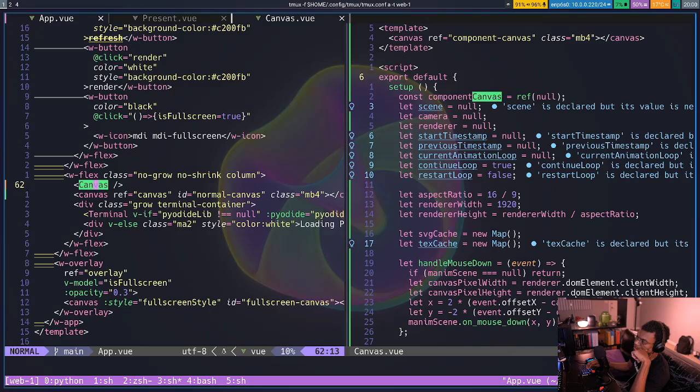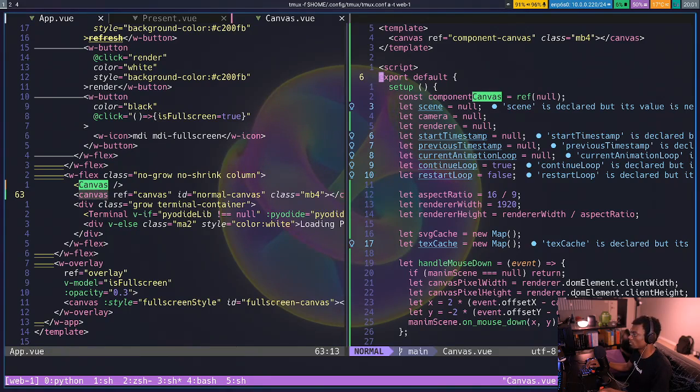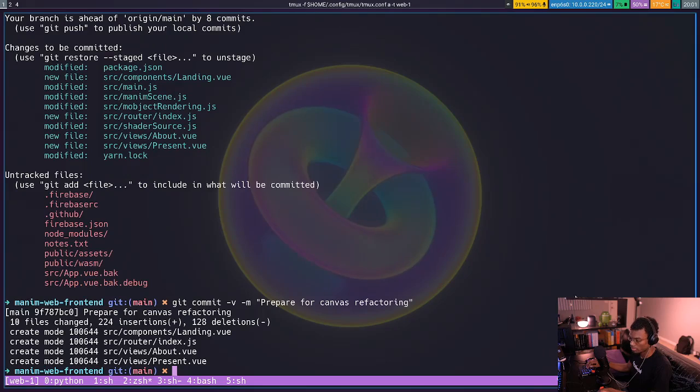I guess I could move this into its own component and slowly try to do that without breaking it. That's kind of risky, but it's my only option.